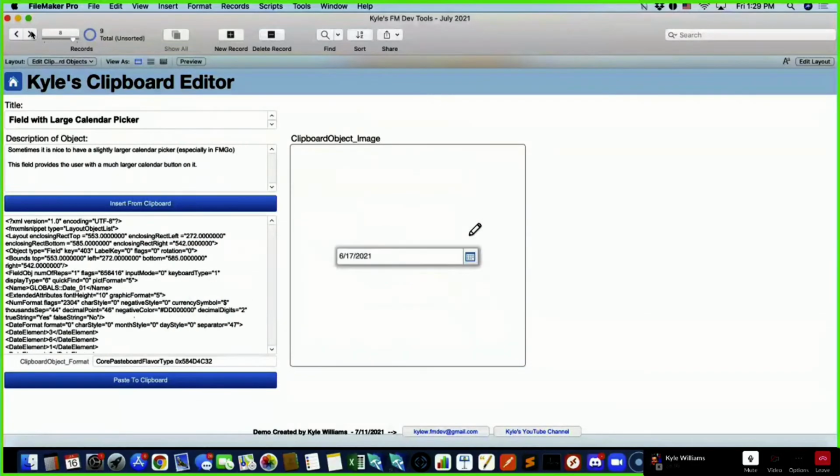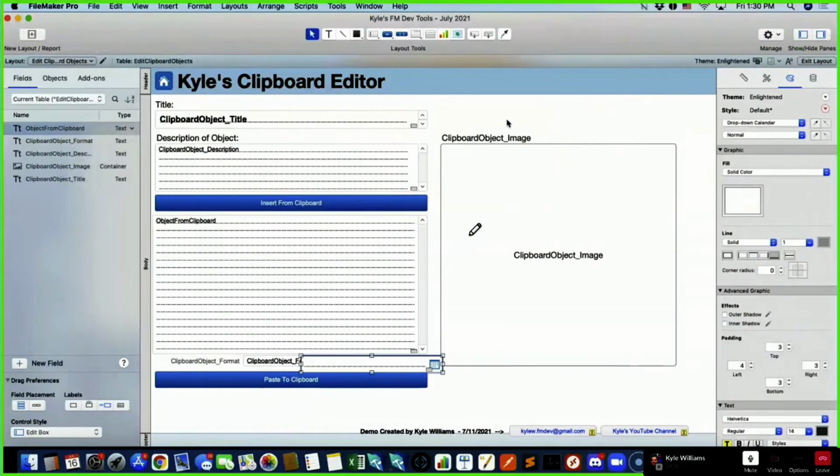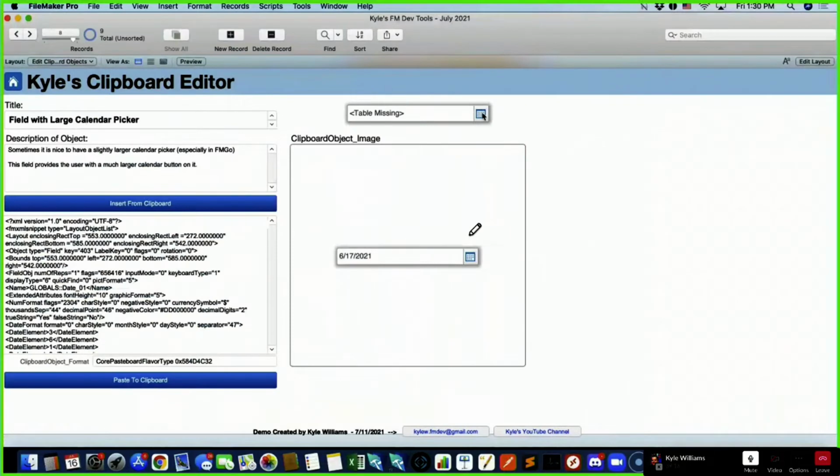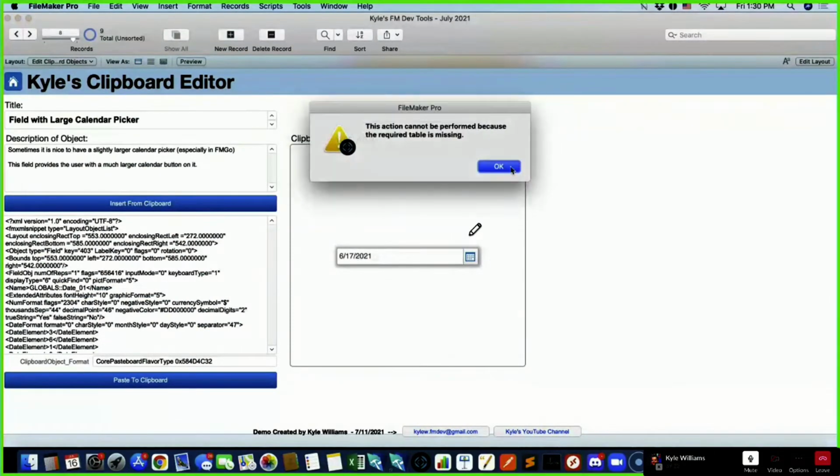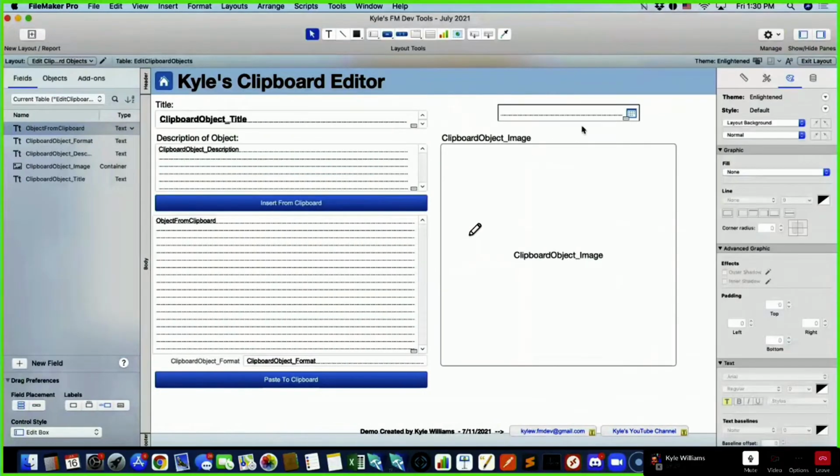So I think I went, oh, so here I was kind of showing that you can make it a really big calendar icon, because that's often come up where people are like, what is this little tiny icon that I got? Oh, it's so stupid, yes. So especially when you're trying to do something for an iPhone or an iPad, you got this little tiny icon here. It's like, what is that? I can't even see it. It's so small. And so here, I got to assign it to a field.